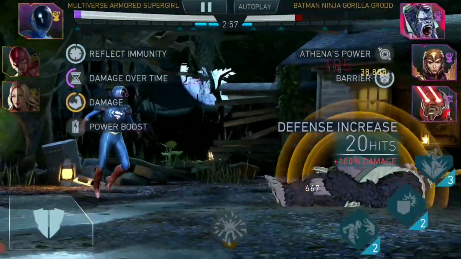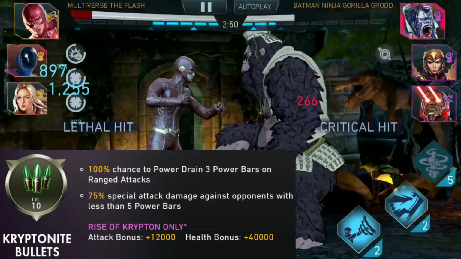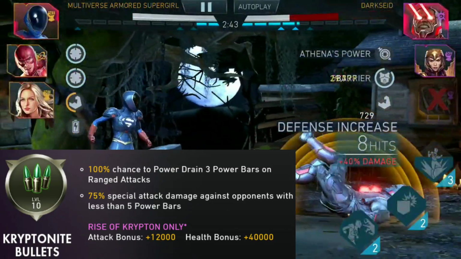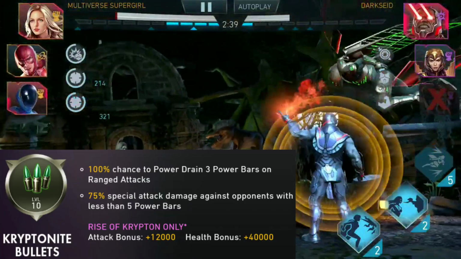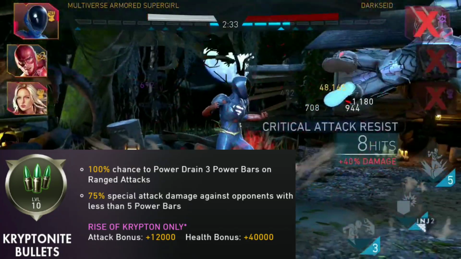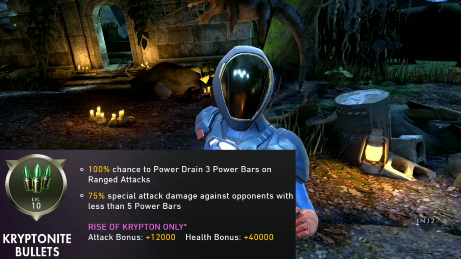So with that being said, now let's move on to number 7, which is going to be the Kryptonite bullets, which is also the only artifact that I have of the brand new Kryptonite artifacts. And also, this artifact is going to be the last artifact on this list that has the lowest amount of bonuses in the game, which is again 12,000 attack and 40,000 health. So what this artifact does is it gives you a 100% chance to power drain 3 power bars on range attacks, and it gives you 75% special damage against opponents with less than 5 power bars.